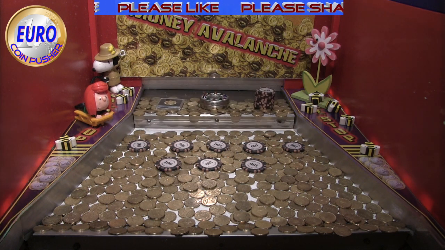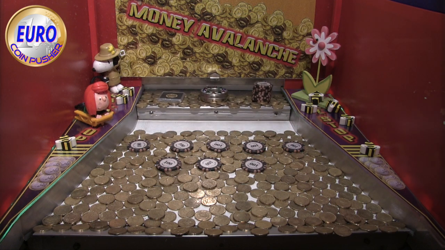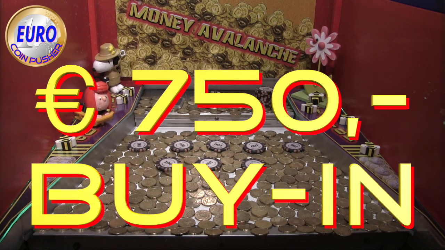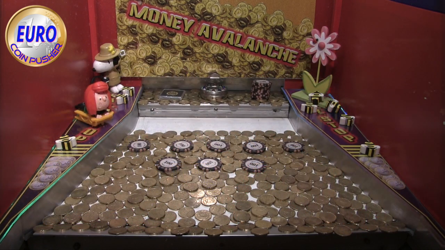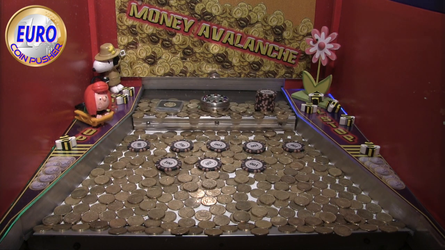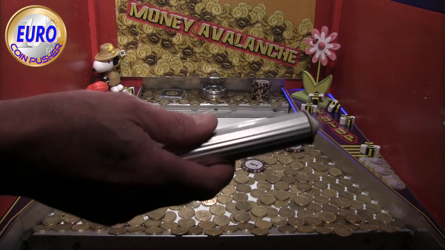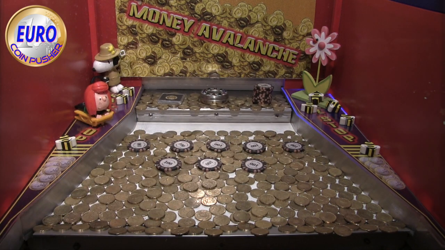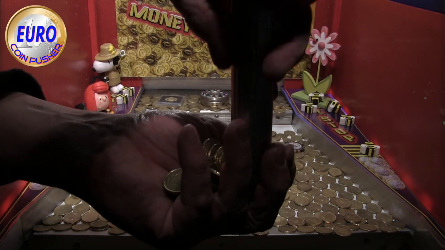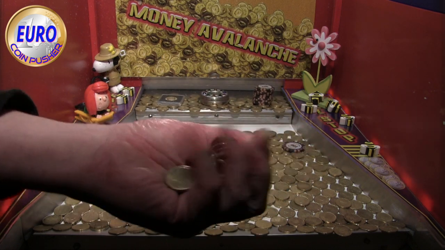A lot of hundreds, that is more than 1,000 I see. Yeah, I paid 750 buying, and I see 2, 4, 6, 800 on the playing field, and about that same on the pusher, so it's not bad, I think. 50 coins, 20 cents, euro cent coins, and here they are.